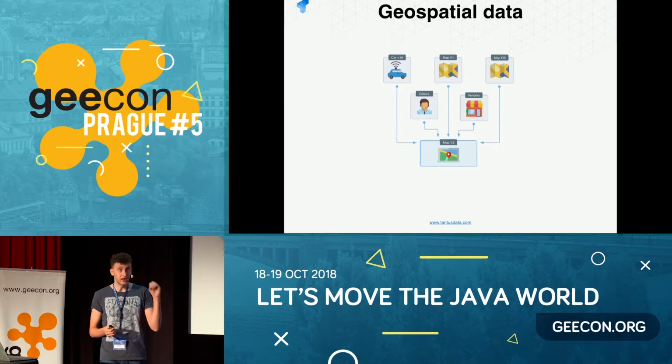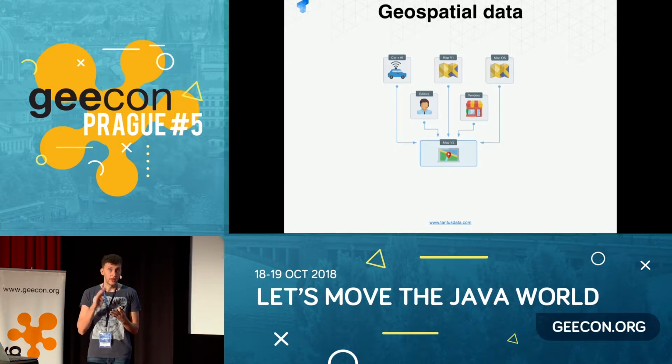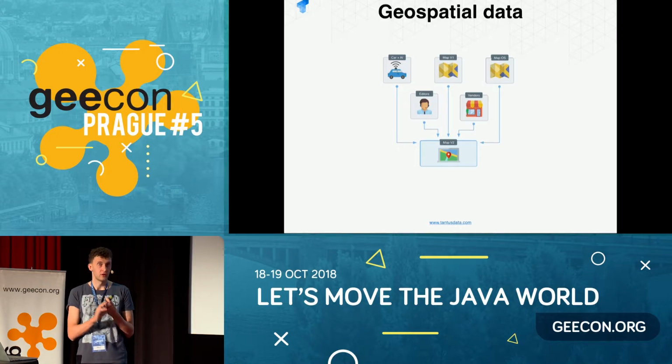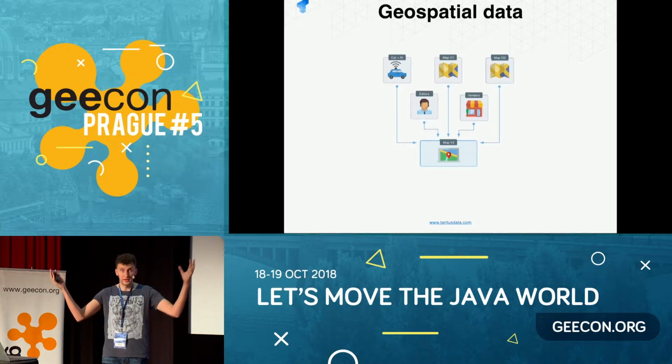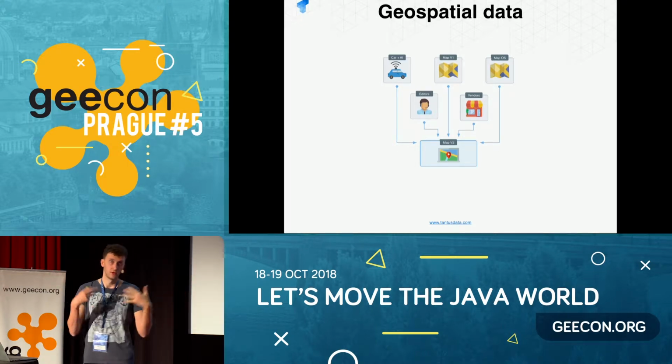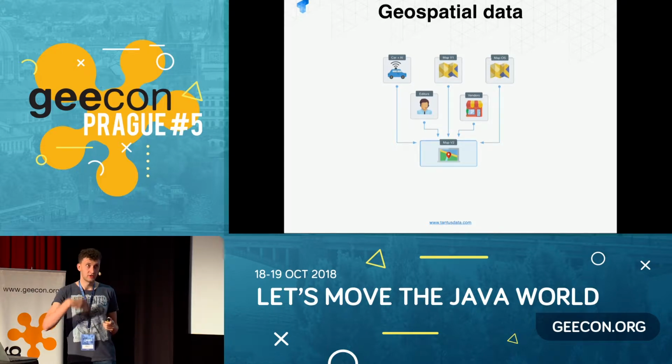And also you will need an army of editors who are looking at bug reports, who are looking at the satellite pictures and drawing some parts of the map, editors who are labeling the data for machine learning. And the point here is that you have a lot of data sources, you have version 1 of your map, and you want to blend it together and come up with a new, better version 2 of your map, and you want to do it over and over again. You basically want to iterate.